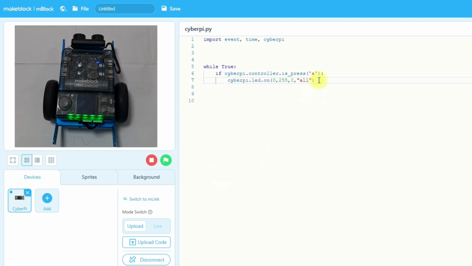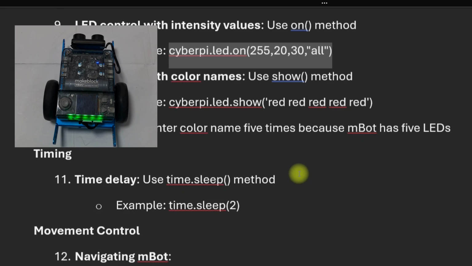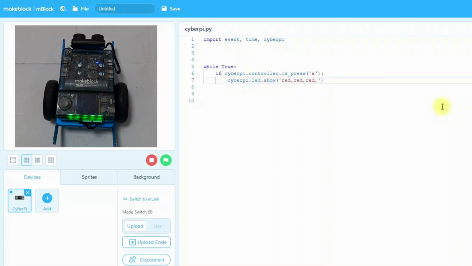Suppose I know the color name and I want to display that color. For that, the cyberpy.led.show method is there. So cyberpy.led.show, and here you have to give color names for each and every LED. So let's write red. See the syntax first. Here you don't have to use any comma, so don't use comma.